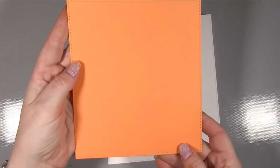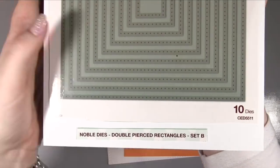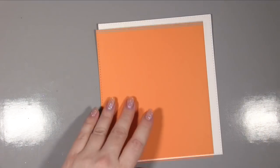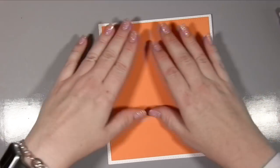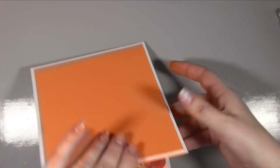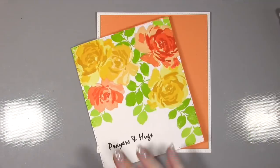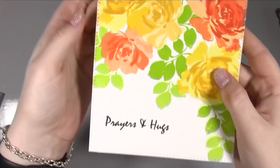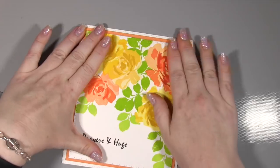So next, I had taken a piece of orange cardstock from my stash, and again using the Noble Double Pierced rectangles, this time set B, I cut the mat from there, and I just really like that pierced effect and layering it up. So then I stuck that down, and you'll see by using set A and set B, you have a very small margin. And then for my stamp, I used the original set and I used the smallest of the dies there that I'd showed you. So that was, I think, number 4 in the actual pack.